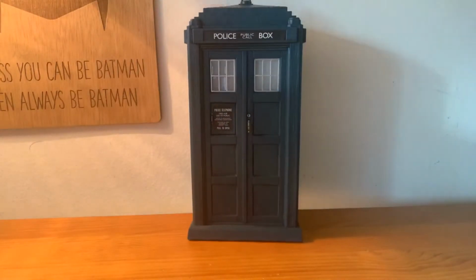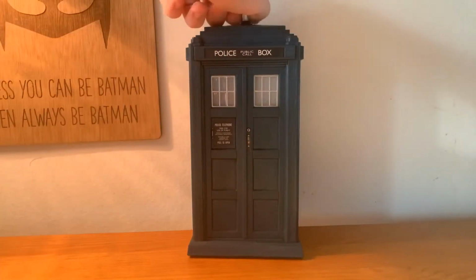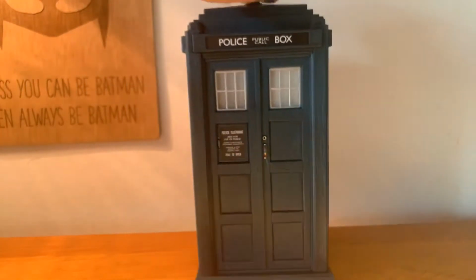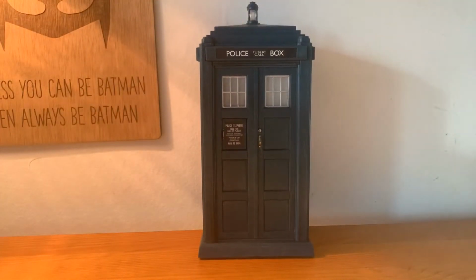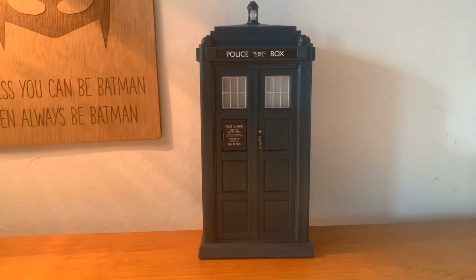Next up, we of course have the TARDIS itself. Right off the back, you can definitely tell this is the 13th Doctor TARDIS. That is mainly by the colouring. That is sort of a light blue and a bit of green. That's sort of how I can explain it. Not exactly my favourite colour, I always found it looked off in the show.